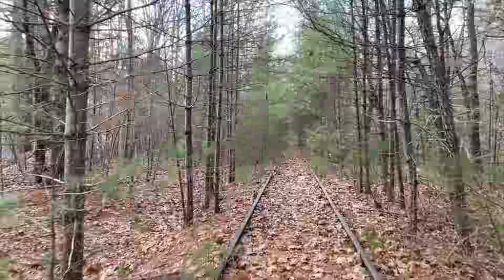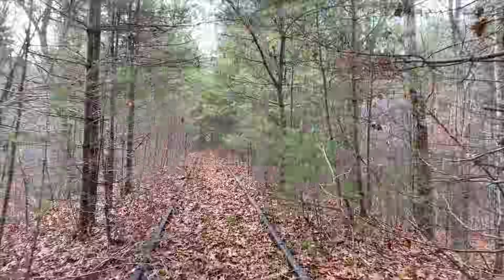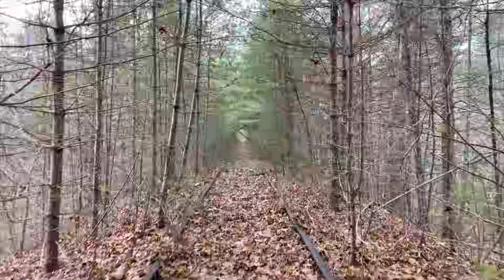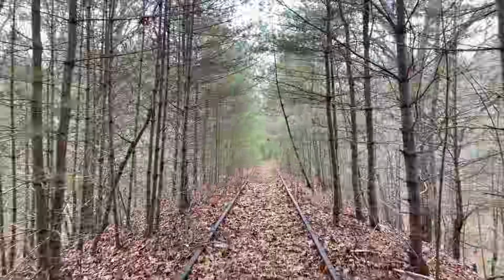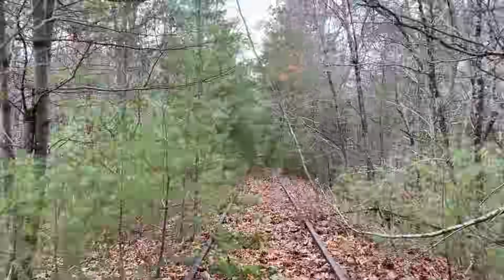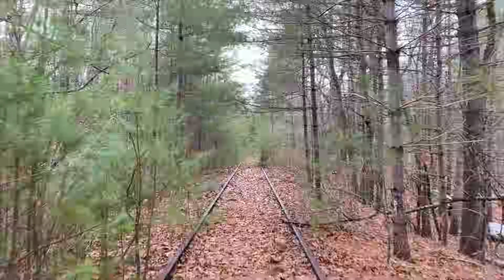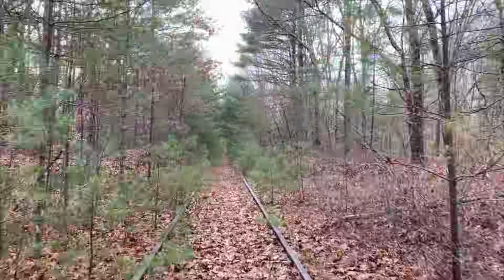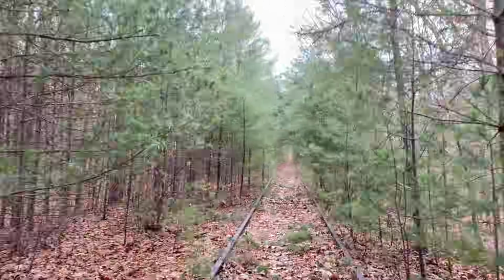Now, I wish this fast forwarding option was here when I was actually recording in person. It was bitterly cold when I recorded this video, and it's about 2 miles between crossings. The roadbed here is pretty flat compared to the surrounding terrain, and for the most part we've been on higher ground since we left Dover Center. But moving forward, we're about to come into the first rock cut, and the terrain is going to change pretty drastically.